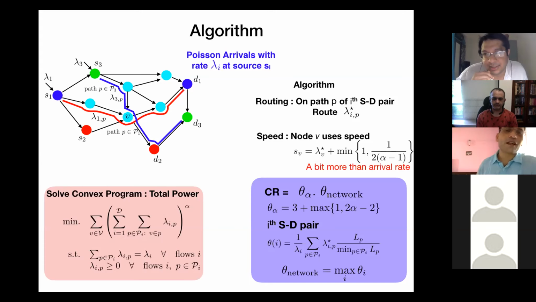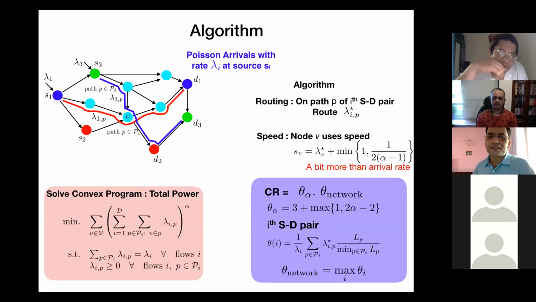But eventually, what it's doing is essentially separating out the sources anyway. If you look at this theta of the network, it's a max over all possible sources. The only coupling happening is via this lambda star of i, p. If there are more sources in the network, the lambda star is going to be larger. So what you're suggesting may not actually work. Is it clear why lambda star i, p couples all these sources? Yeah, I can see that. If you take a single source, you may be able to show something, but that may not be the worst case.